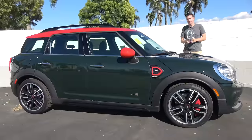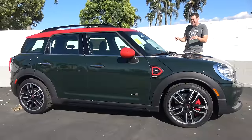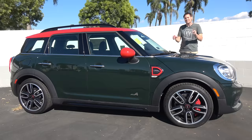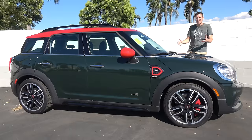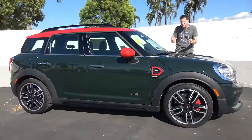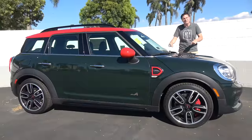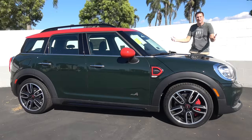228 horses may not seem like a lot, but it's quite a big number in a vehicle this size. The John Cooper Works Countryman will do zero to 60 in 6.2 seconds, which is quicker than basically any other crossover. Its small size also makes it nimble and fun to drive, and here's the kicker: you can still get one of these with a manual transmission — it's like the Car Enthusiast Special.